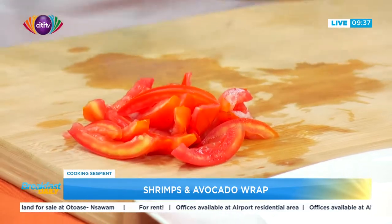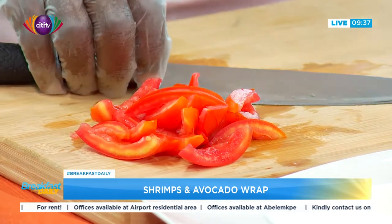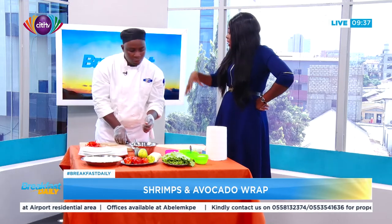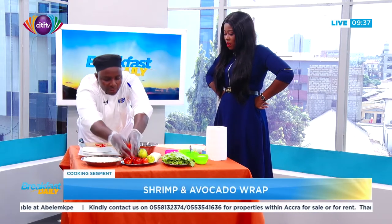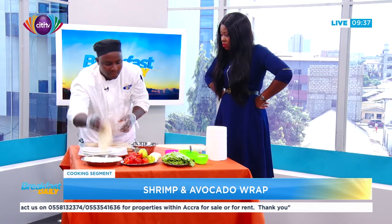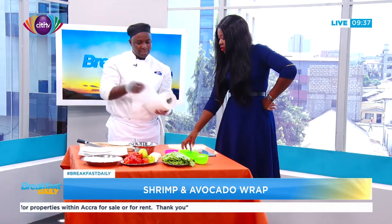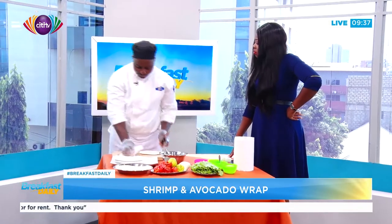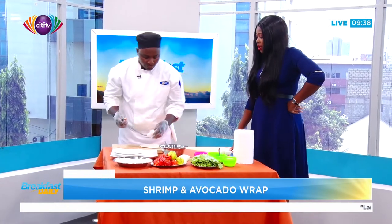So the shrimps are already steamed? Yes. You can steam them — boil water and then put your shrimp inside. So you don't have to cook it fully — you boil the water first before you add the shrimp to it. Or if you like, you can steam the water with your spices. When it's boiling, then you add the shrimp. For the shrimp, it doesn't have that much heavy stuff, so you don't need to cook it fully — it will be overcooked and you will not get the nutrition from it.